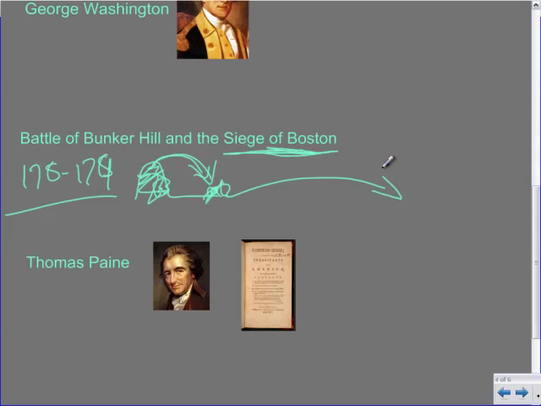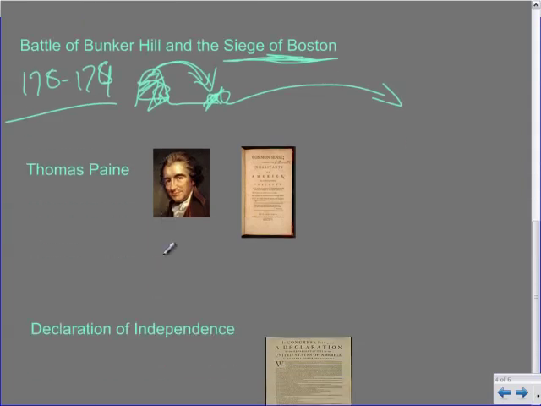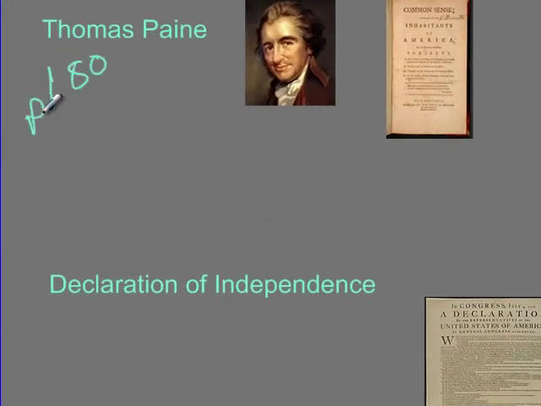Now, even though these things are happening, and some people are saying, hey, let's go to war, some people are still not convinced. So Thomas Paine, and this would go under Common Sense on your study guide, on page 180. Thomas Paine writes Common Sense, and it's basically saying that it's common sense. It makes sense that America is going to finish what they have started with these battles, and that we need to go full force into this revolution, and it is completely necessary, and it is our destiny to break away from the British.